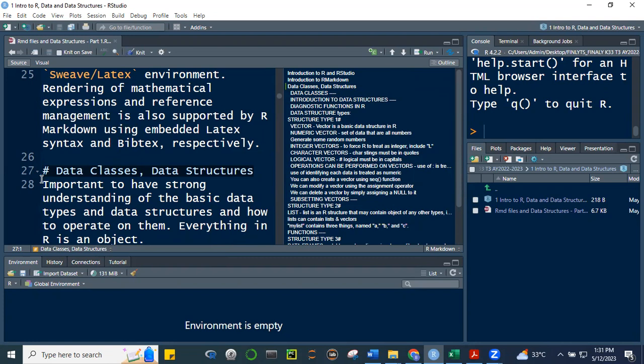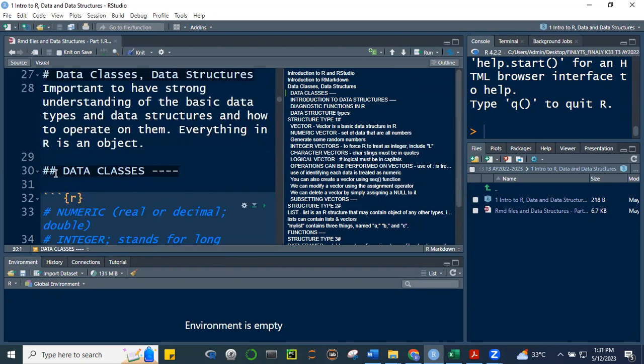However, if I go to data classes, under the data classes main heading, what do you notice? There are now two pound signs. So if you have one pound sign and under it you have two pound signs, that means it's a sub-classification of number 1. So make good use of this.